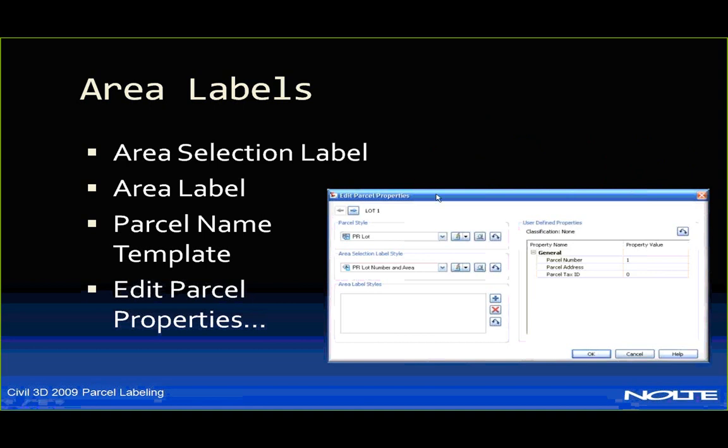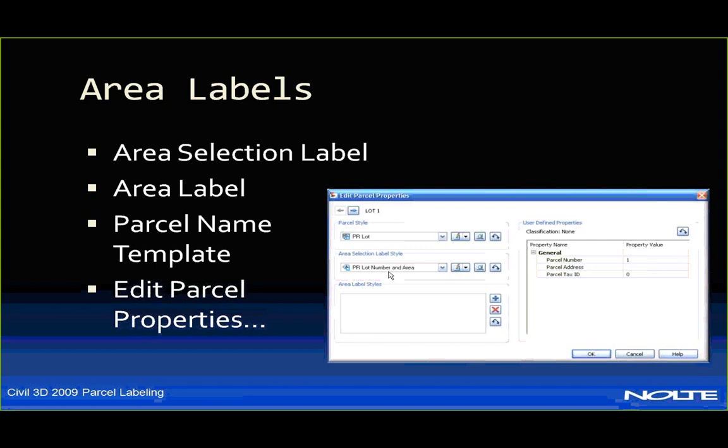And then one other thing we'll look at with our area labels is there is a command in the pull-downs called Edit Parcel Properties. What's nice about this is it has the parcel styles and the label styles, or the area label styles, and here are both of those different components that I mentioned. And then there's a button where I can say, update all of the selected parcels.